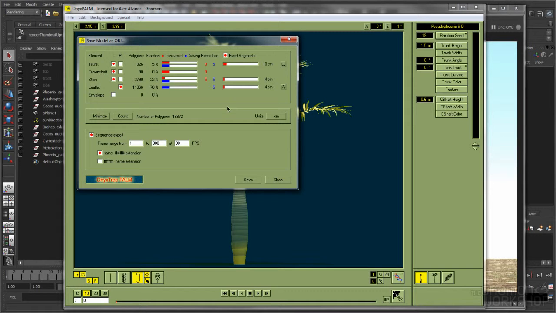And then for the leaflets and for the trunk, we don't have complex controls for the leaves like with the broadleaf. Basically, you can control for the trunk, does it show the molding or not? So this is going to be a simple trunk with no molding versus showing the molding. And then for the leaves, are they just going to be little squares, meaning cards? Or the default will be that they'll actually export with the shape that you see in Onyx. So this more complex leaf shape, that's what you're going to get.